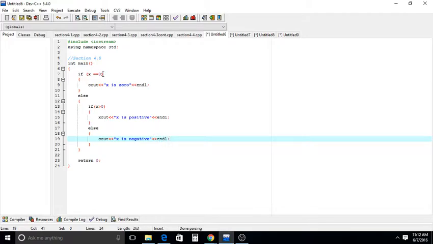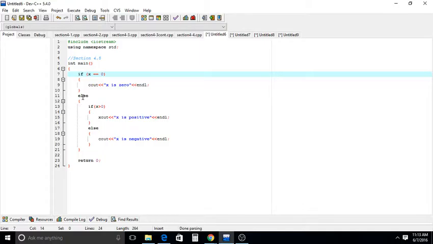Now this is doing the same thing that we did beforehand. However, it is a nested loop. So let's really look at it and go over it. If x is equal to 0, then we're going to say that it's 0. Now, if x is not 0, it doesn't matter if it's positive or negative, if it's not 0, it's automatically going to go down to the else.